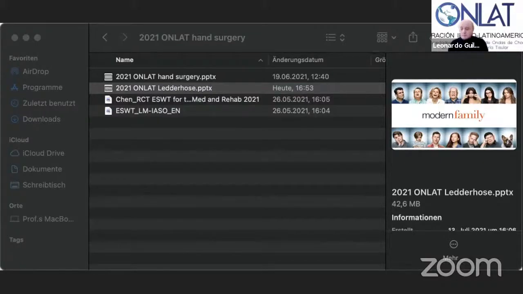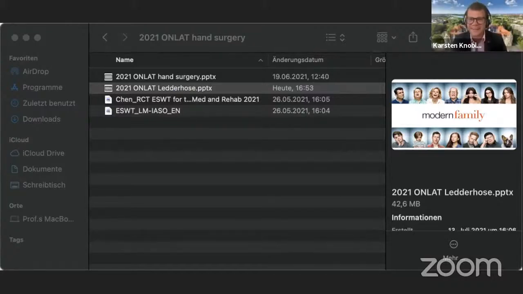He's our special guest today. He's going to teach us about a very interesting pathology that we can treat with regenerative medicine, that is Ledderhose in the foot. Please, Dr. Nockblock, if you can teach us how to use shockwaves in Ledderhose pathology. Yeah, Leonardo, dear Daniel, dear family in the end, and dear friends.